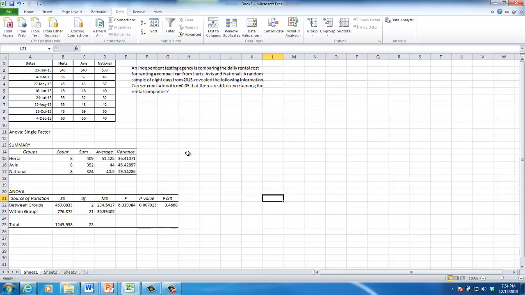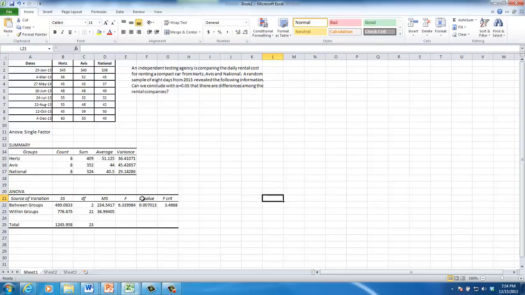In order to answer this question, you just look for the F test value and compare it with the F critical value. If the F test value is greater than the F critical value, we say H1 is accepted, which means there is at least one car company different than the others. For the other outputs, such as sum of squares or mean of squares, we already explained this in the notes, so there's nothing to do. This is just the result.